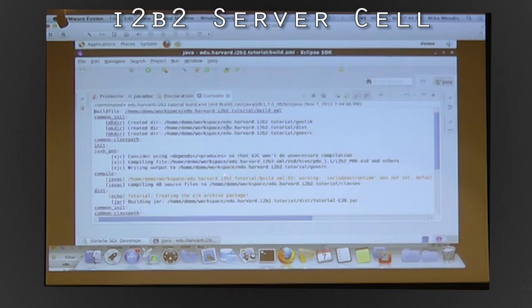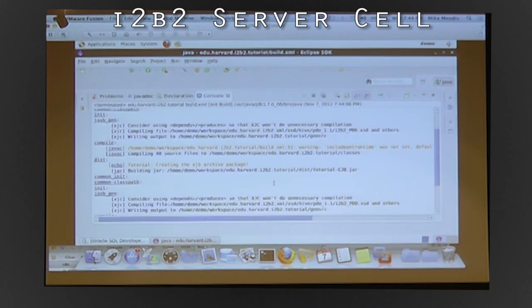So it recreated all of those Java files again for us. Compile it basically, so now that it has all the files that it needed, it will then compile those files. In this case, it's 48 source files. And then we're going to start building the jar file, building the tutorial file.